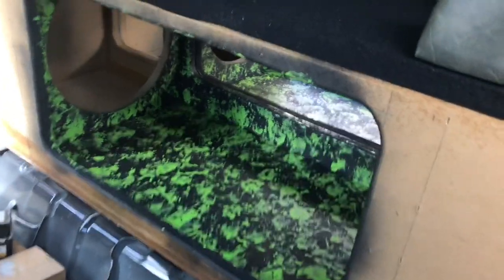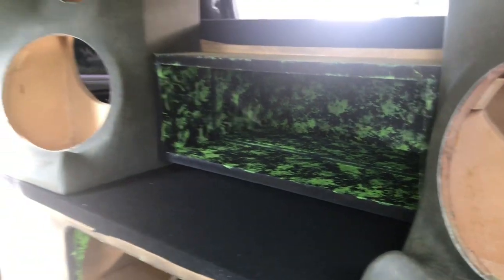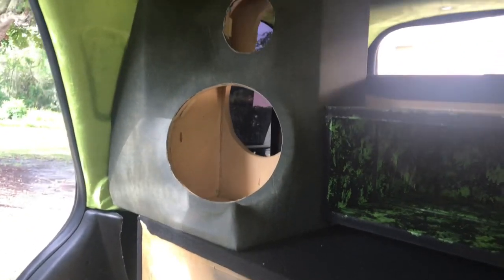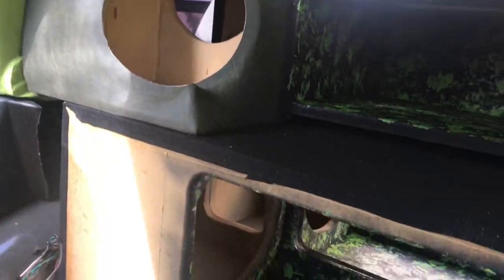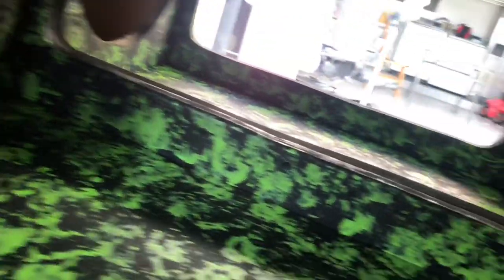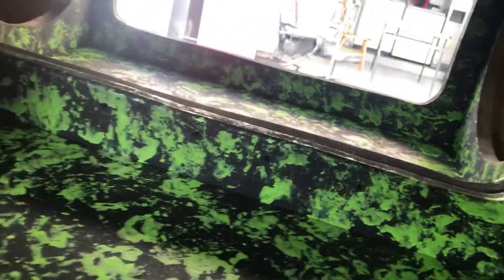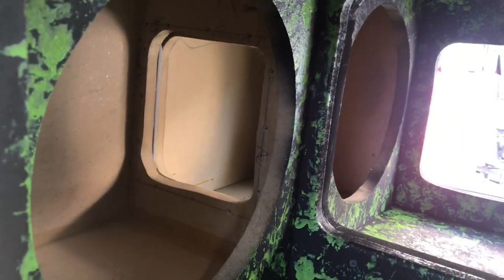We got the box painted. There's the port where the base is going to be coming out. We got some panels wrapped. We're putting everything in right now. This is the box where I have to join it — you can see there's screw holes right there where you connect the boxes to each other so they can share the window space or the airspace through the windows.